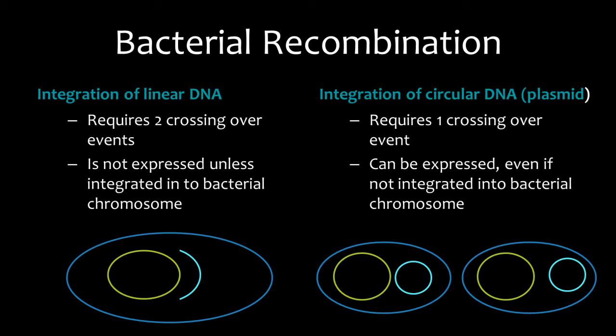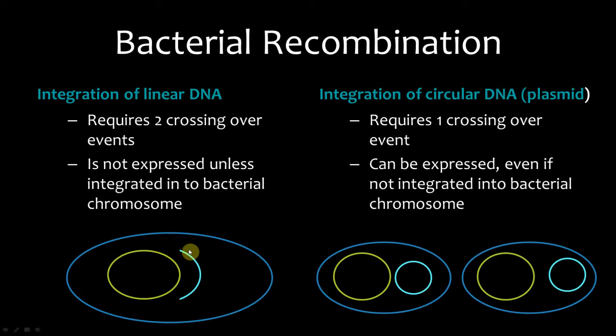Well, this is not the first video that I made about bacteria, so if you needed any review, go back and rewatch the last one. But there are two big types. The first is integration of linear DNA, which you can see here, and then the integration of circular DNA or plasmid. So let's talk about integration of linear DNA first.